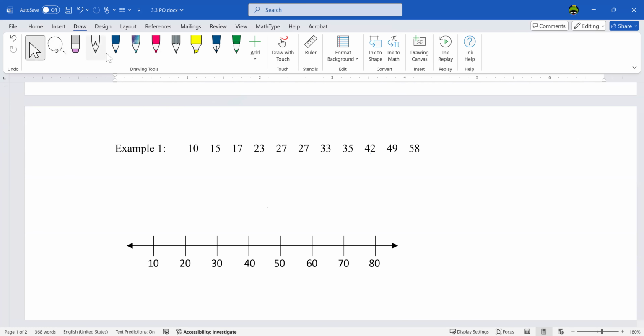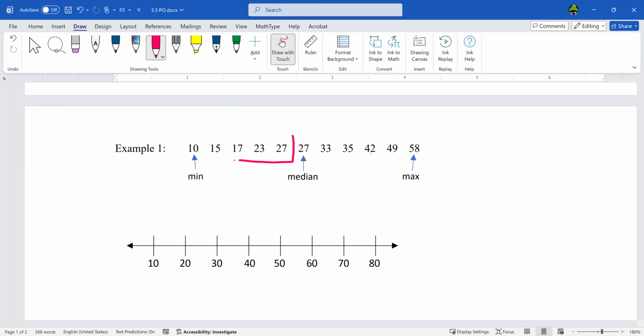First thing I would do, find the maximum, find the minimum. Of course, the maximum is going to be 58. The minimum is going to be 10. And then before you can find the Q1 or the Q3, you have to find the median. So if I count them up, 1, 2, 3, 4, 5, 6, 7, 8, 9, 10, 11. There is a middle number, 1, 2, 3, 4, 5, 6. There is your median. Once again, your median is the number that is in the middle.